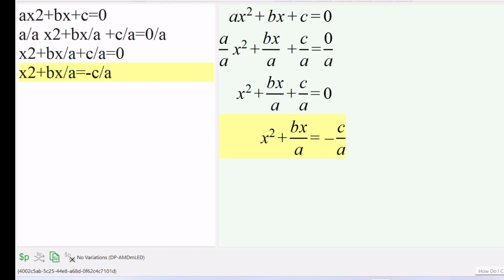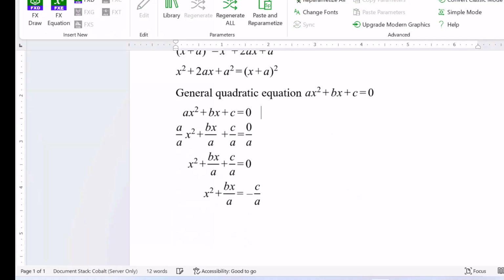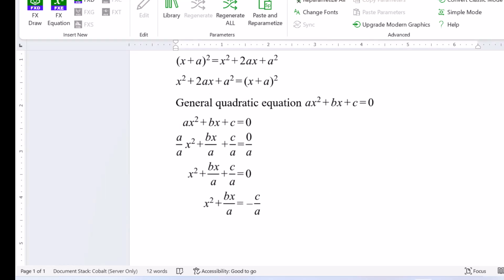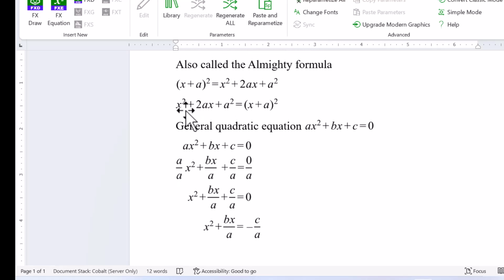Let me go to Microsoft. Okay, now how do I make this part a complete square? So watch. To do that, remember what I explained in this place. Let me shift this out of here. I said, look at this value, this 2ax. So this b over a is the one in the middle. So I need to introduce this 2 multiplied by the first term and the second term.